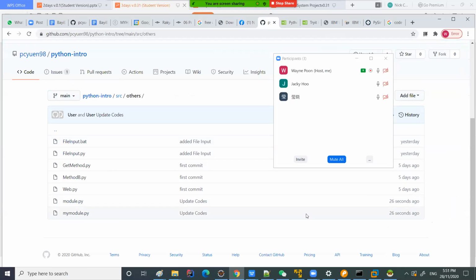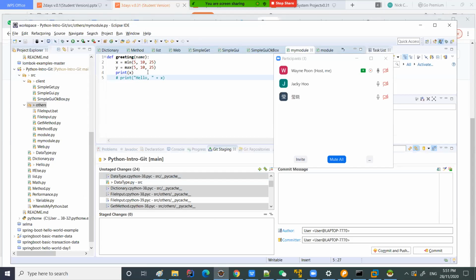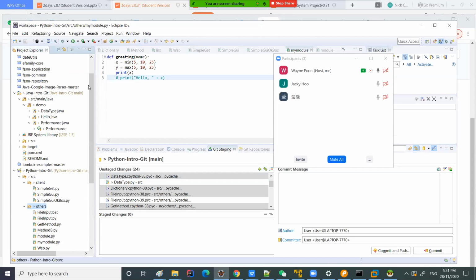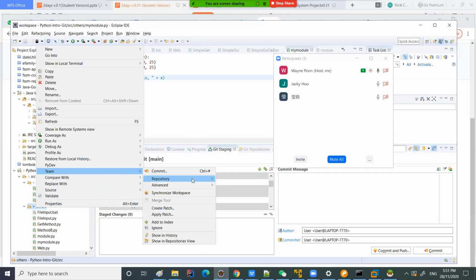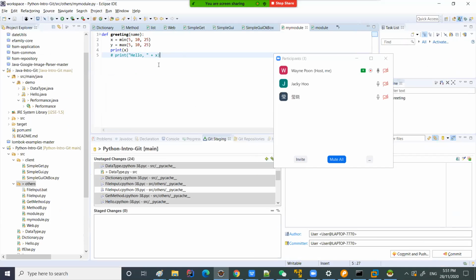This one is quite complex to set up. Later, when you do your project, I will help you set it up for free. Because if you are not familiar, you're going to hit a lot of issues. It has a lot of functions here. You're able to synchronize, commit, and sometimes you will hit errors. You know this Eclipse, so later. If familiar with the Eclipse first, then only you use the GitHub.